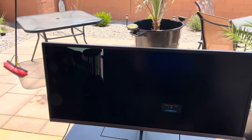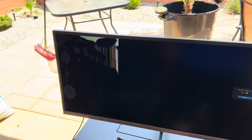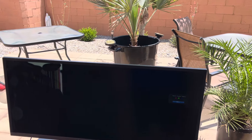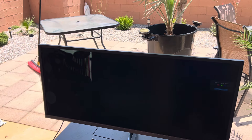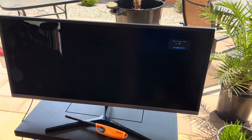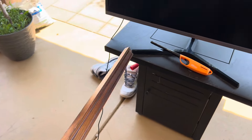Finally got a power adapter since it was missing one, and when I turned it on, I found a big crack in the corner of the screen — completely damaged. I tried looking it up to see if I could buy a replacement, but unfortunately they no longer make this model, so it's basically ready for the trash.